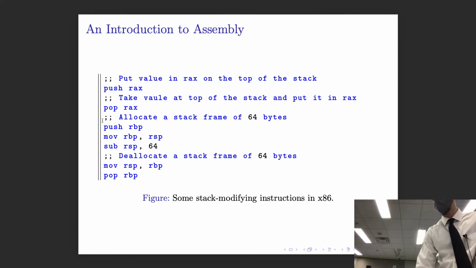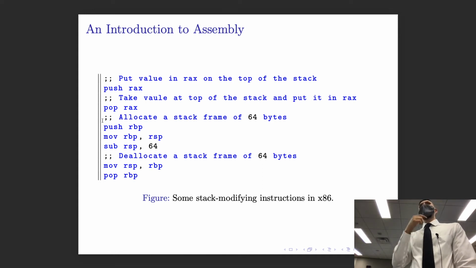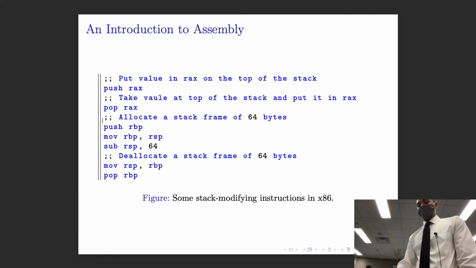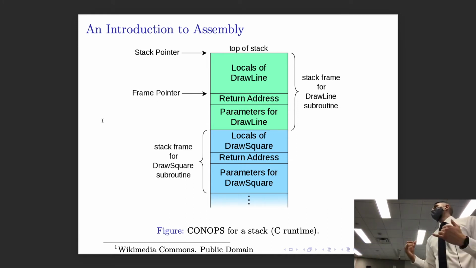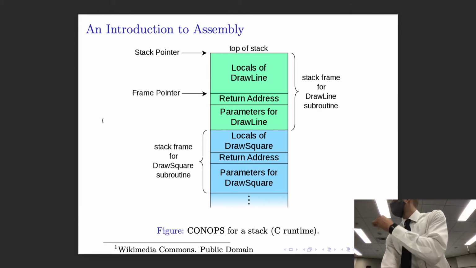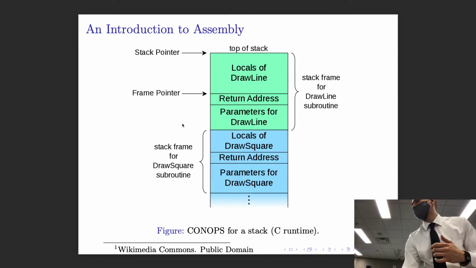So RBP is the frame pointer. I didn't really explain this as a special pointer because it's kind of acceptable to use RBP as a general purpose register if you don't care about debugging your programs, but that's kind of beside the point. So the frame pointer is back here. It basically points to the beginning of the function's internal state. We'll talk about locals shortly and what comes after the frame pointer. But the idea is you push the frame pointer. I don't think it's actually in this diagram, but you could think of it as right here.